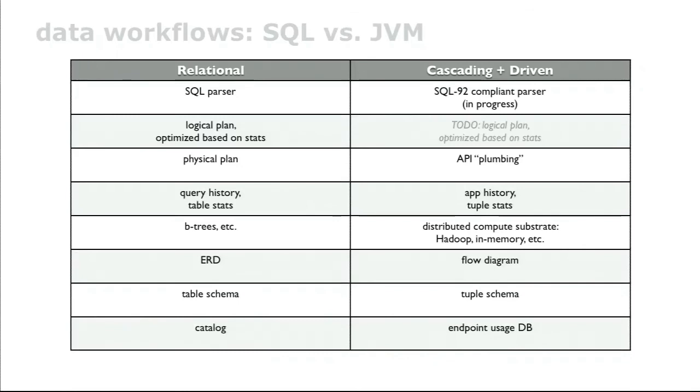So in terms of cascading apps, we recently had some people inadvertently announce this, but we haven't done a whole lot publicly yet with it, but we have a SQL-92 compliant parser, which we have running back at the lab, and that's anticipated to be going out as open source a little bit later this year. And the idea is that you drop SQL in, and really you're generating Java on the other side. The Java, of course, is the API, the plumbing, the flows. And from that, we collect app history. We collect data about the tuples flowing through the graph. So we have a lot of the same kind of data that you get about your stats inside your query planning engine. Instead of an ERD, we've got a flow diagram. Instead of table schema, we've got tuple schema that we measure. And then the sum total of this is, much like a catalog, we keep track of all the data endpoints that you're touching. And we look at the history of that over time, how those are changing.